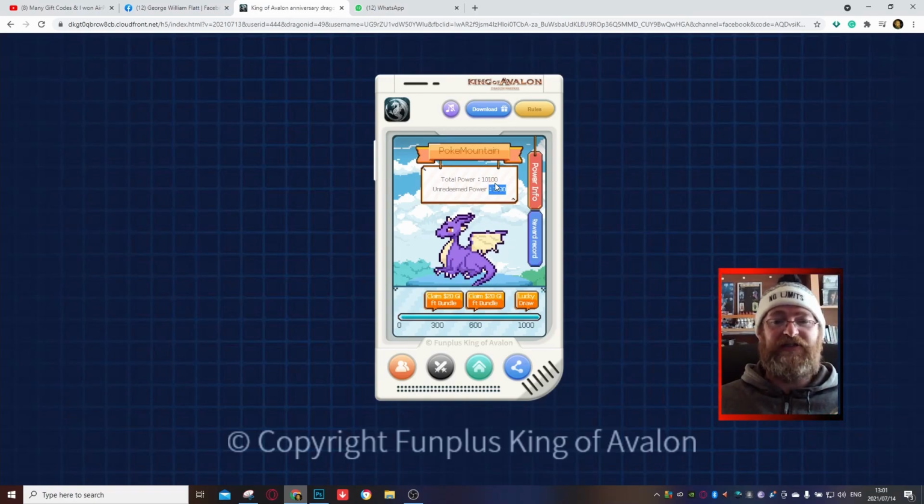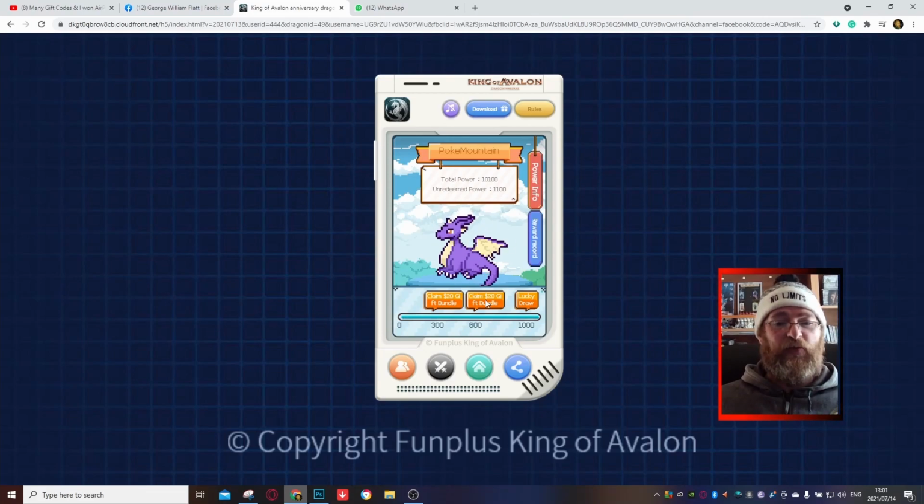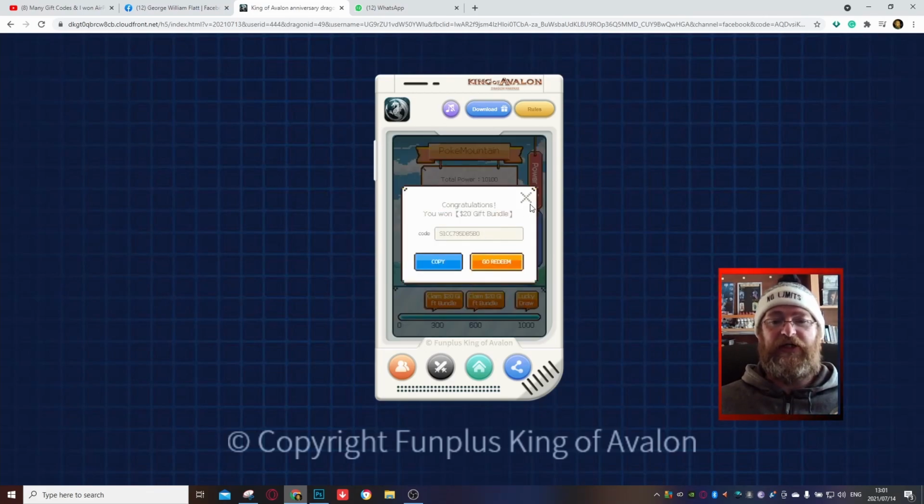So I've got 1,100 points currently. So I can spin on this wheel. I'm going to show you that now. But first of all, you're going to click on this $20 gift button, and it's going to come up with a code. Now, the code can only be utilized once. I've already used this code, so I don't mind showing it to you guys now. But what you're going to do is put this code into your KOA gift codes section, and it's going to give you your reward back. Going to show you exactly what that looks like shortly. Same thing with this one. When you get to 600, you'll get a code there.